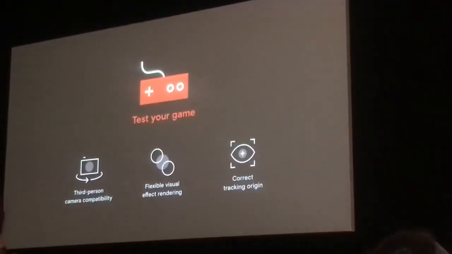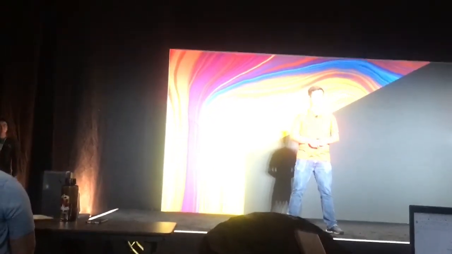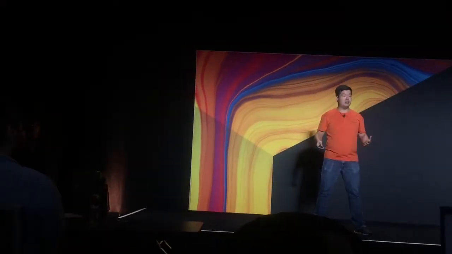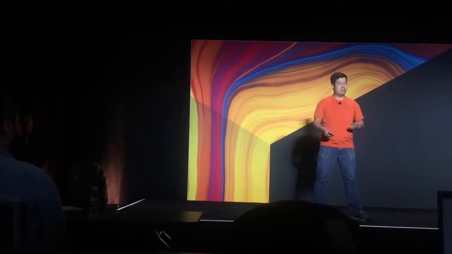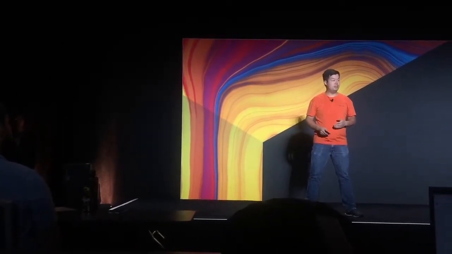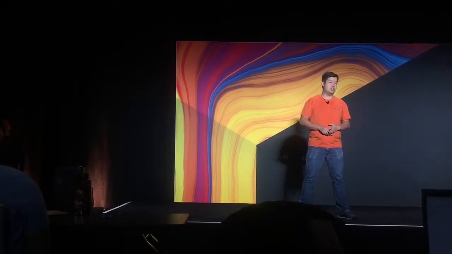But really, the most important thing is to test your app with MRC enabled. You'll want to make sure that all of these considerations are working in your final build, and that your app looks how you want it to look in mixed reality from a variety of different camera positions. You'll also want to make sure that your app is still hitting the frame rate with MRC running, and that the performance, both in headset and in MRC mode, is still up to your expectations.